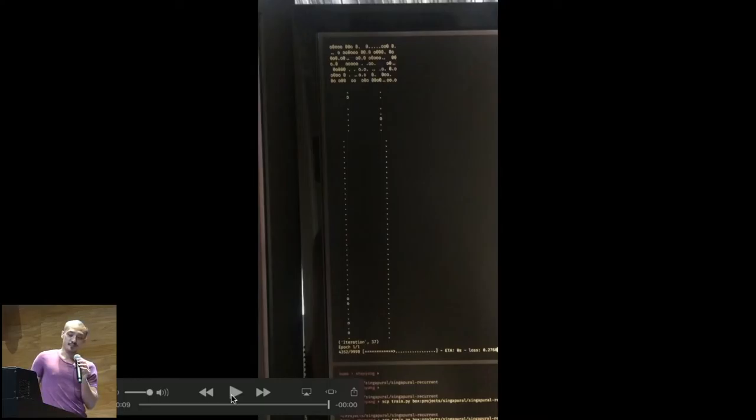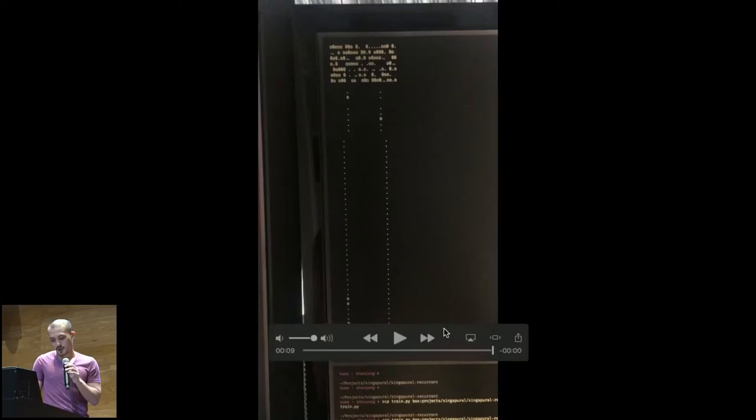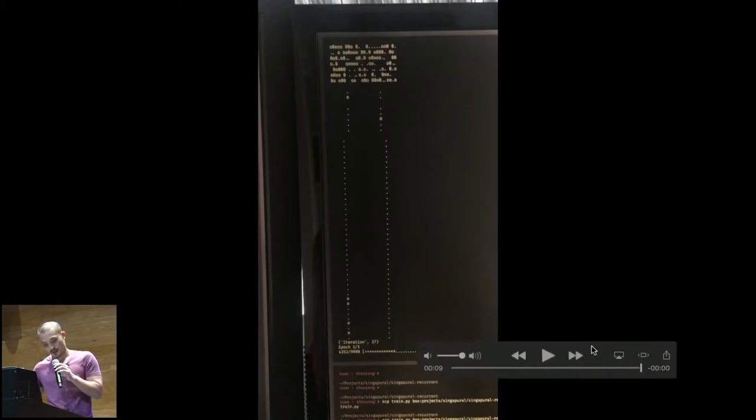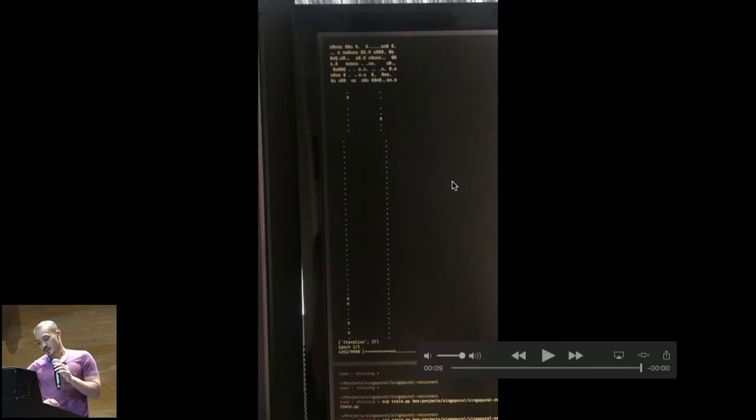Prior to this, I was actually running everything on the CPU. It was terrible. It takes about eight hours to run, to train a model. Moving across to the GPU was awesome, partly because the feedback loop is much tighter. You can actually see and adjust and twist the knobs a little bit faster and it's a little bit less annoying.